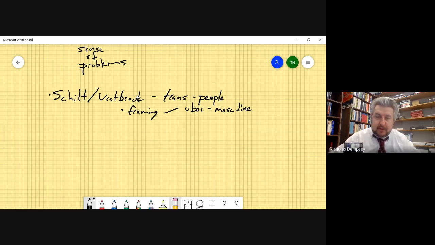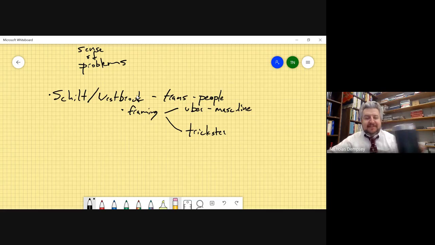the framing being sort of uber masculine, so the coworkers who are like, okay, if you're gonna be a dude, we're gonna make you 100% masculine, and we're gonna expect you to want to lift heavy things and tell bad sex jokes and that kind of thing, as opposed to the trickster frame. I don't think they put it in those terms. I forget what word they used exactly, but the idea of the trickster being that if you're a trans man, you're not really a man, and this goes to other points they're making about genital essentialism, that sort of thing. But this is that different frame, different way of understanding this identity.